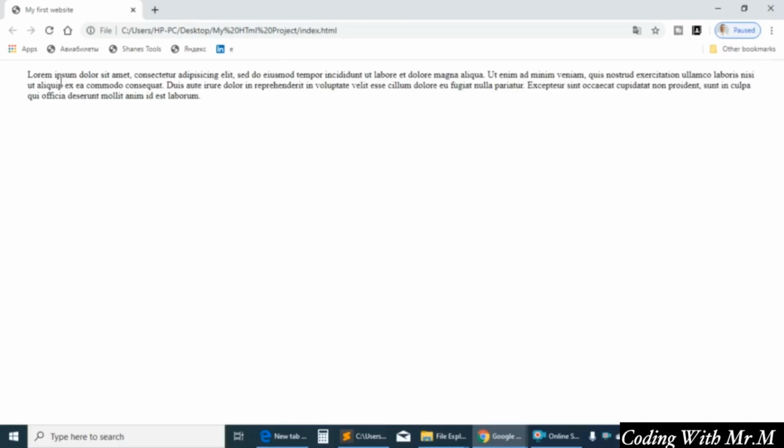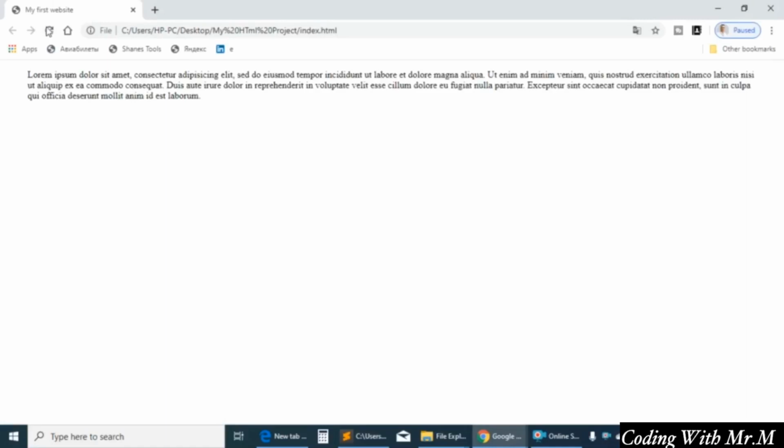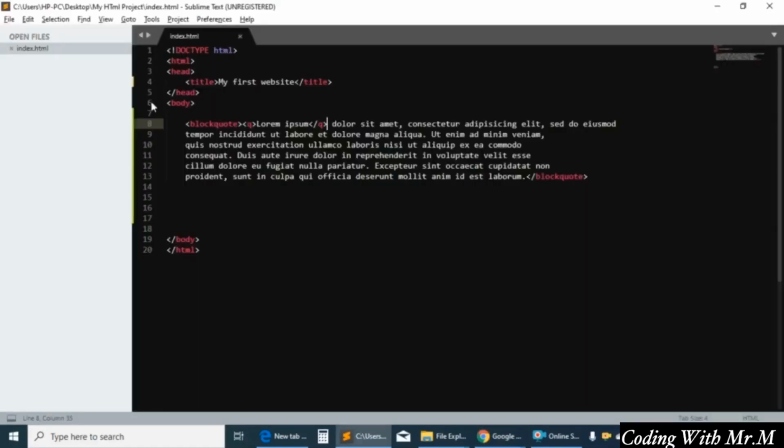And if I would like to use quotes for lorem ipsum, the Q tag will help me to do that. So refresh, now lorem ipsum is in quotes. Those are simple HTML tags that we usually use in our paragraphs.